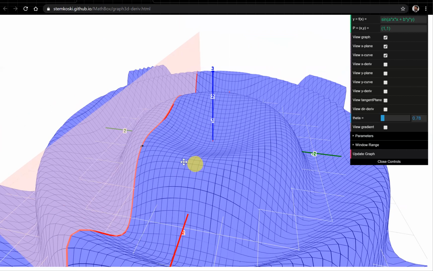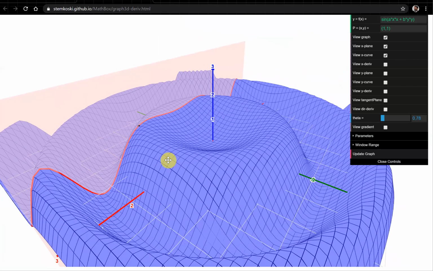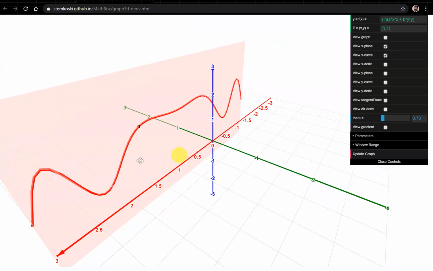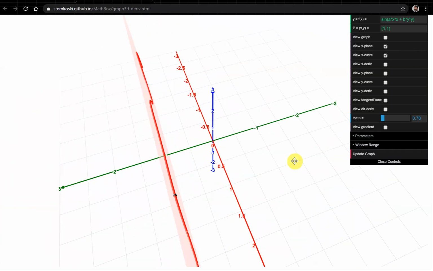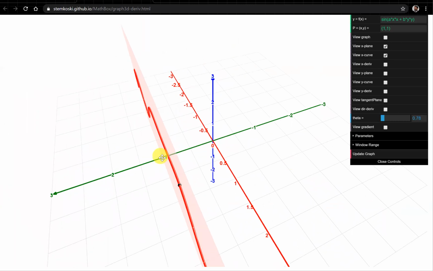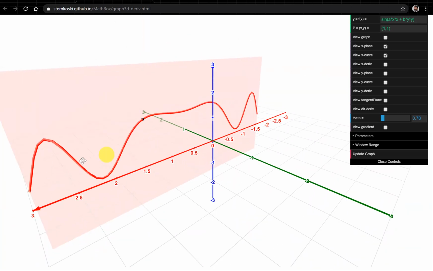And what this curve is showing us, think of this as a cross section. And let me temporarily turn off the graph. For this fixed value of y, this graph intersects the y-axis at y equals 1. As y is equal to 1, you can change values of x by going left to right. And so for y equals 1, for each value of x, these are the corresponding values of z. And by holding y to a certain constant value, this is the graph that we're going to get.